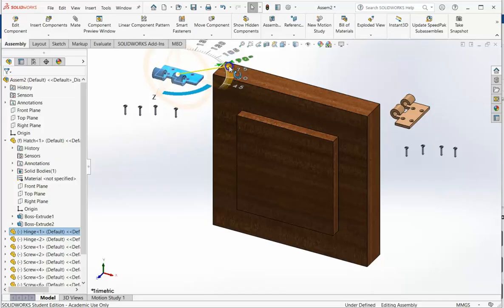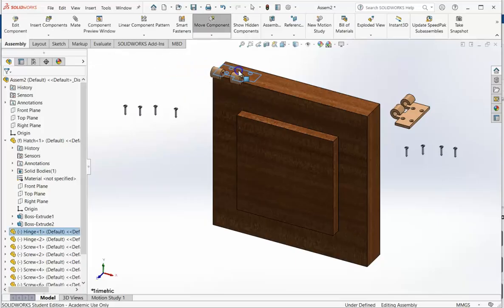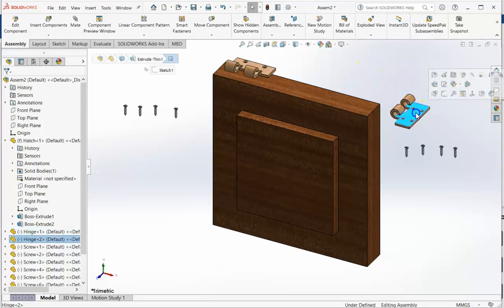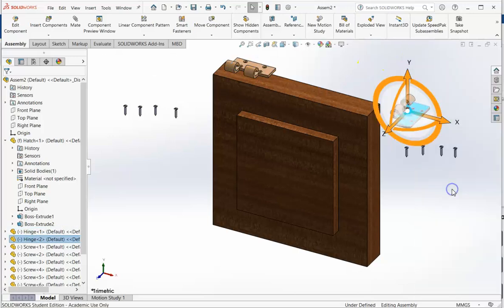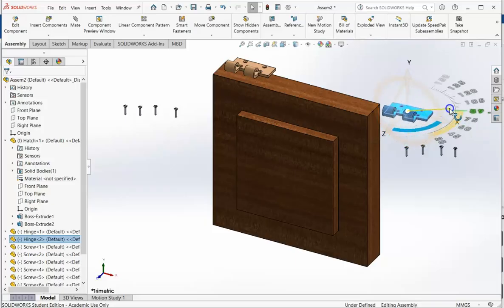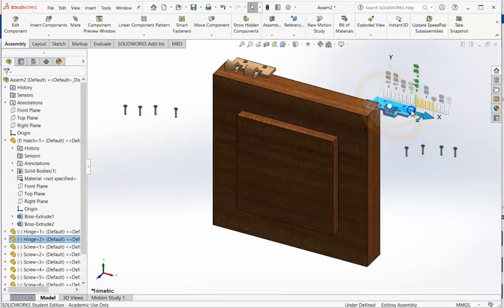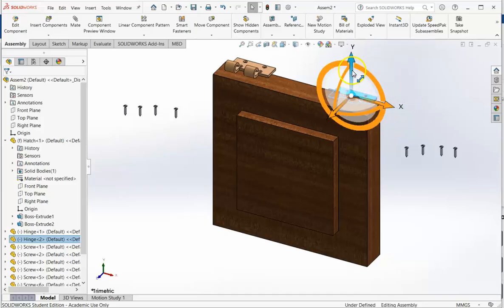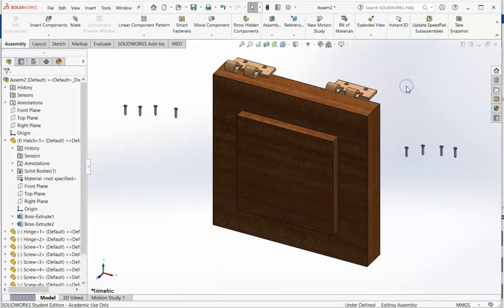So I can just slide this part around, because ultimately I want the part to be positioned about here on this one, and I can do the same thing, right click, Move with Triad, spin this around. I can then use this arrow and move it very close to where I want it to be. I shouldn't say exactly where I want it to be, so it's not quite there yet. Notice that as I move it forward, it disappears inside the part. So there are some things that I've got to fix on this.